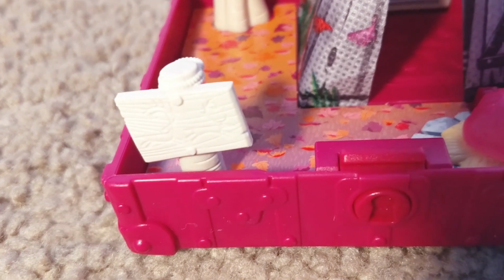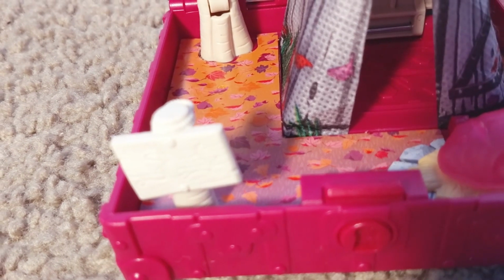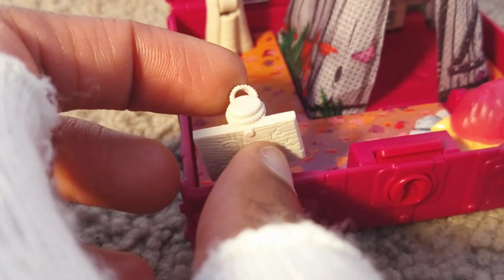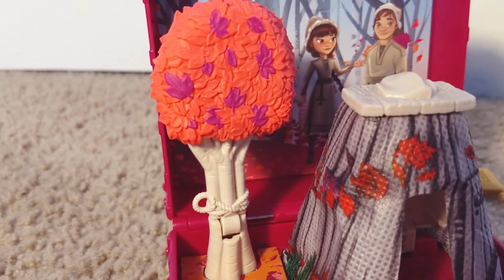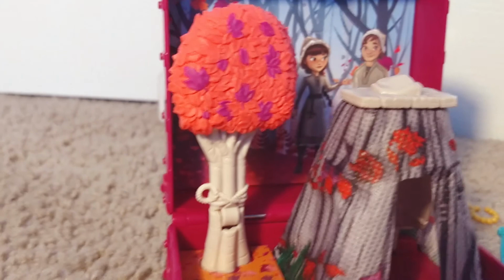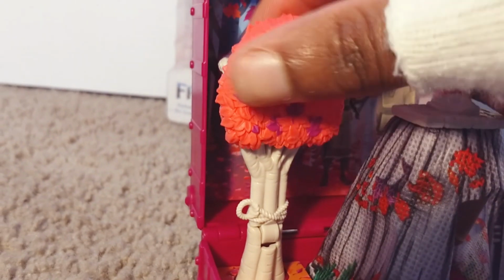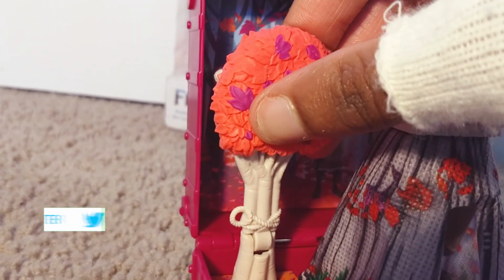Yeah, it just is what it is. It should have a little rope on it though. I guess this counts as a little rope. But yeah. Alright, and so right here you have your tree. So this is what your tree looks like. It's meant to represent a tree from the fall, right? Not really tree-like, but you know, it's meant to represent the tree.